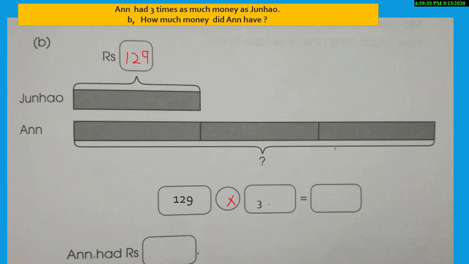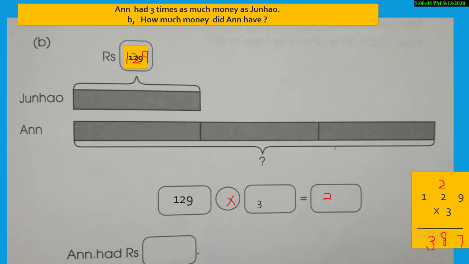Again, there is a lot of space. You will do your rough work over here. Yes, so start solving this. Okay, start reading the 3 times table. 3 nines are 27, so you will write down 7 over here. 2 on the top. 3 twos are 6, and 6 plus 2 makes 8. And then 3 ones are 3. Okay, see, we got the answer.